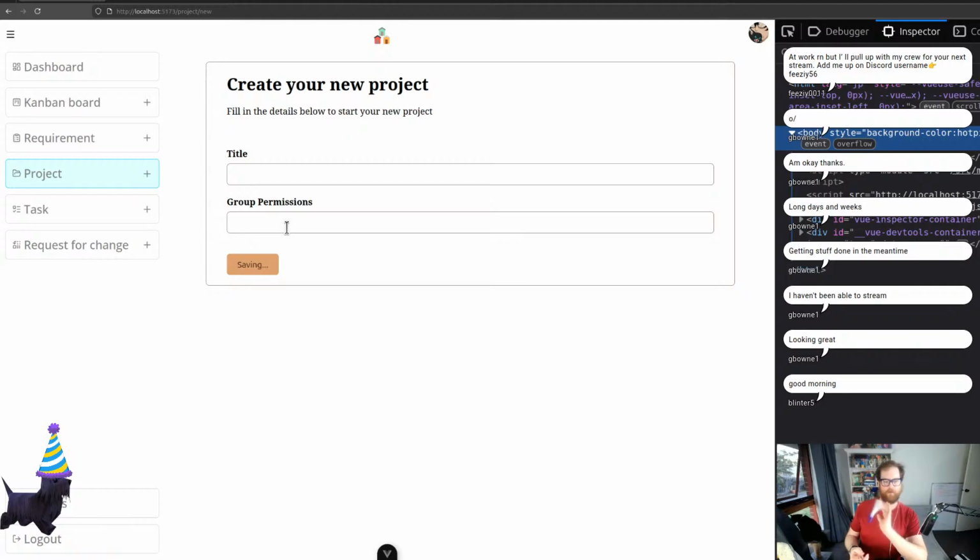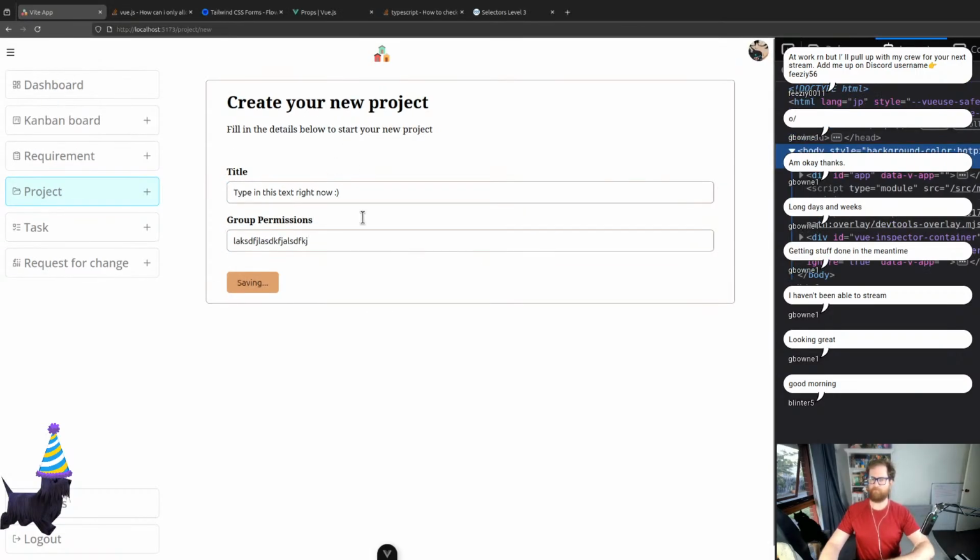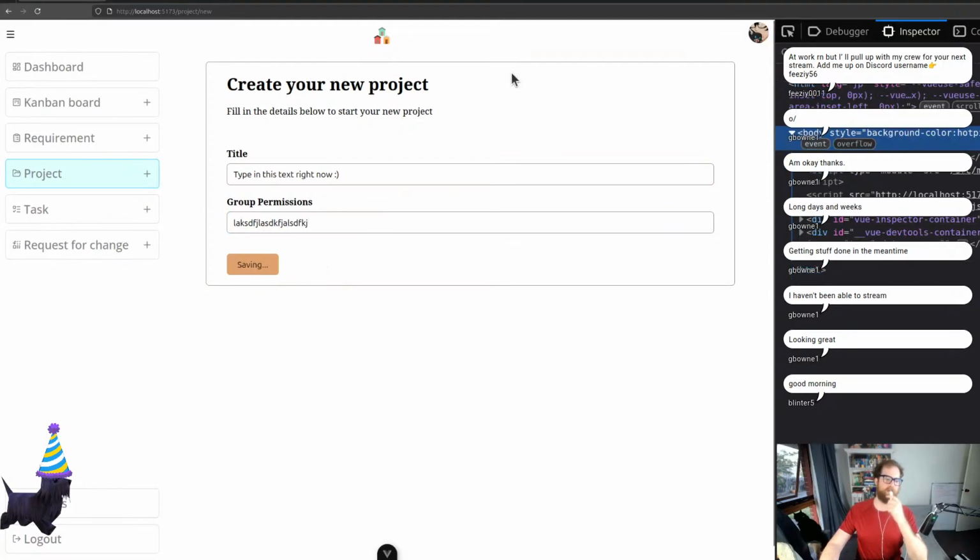So yeah, welcome. I kind of like how this is going, this particular form. We've got the title. We'll get the group permissions done in the near future. I'll essentially have to design up something. But if we type in this text right now, smiley face, and come up with the selector later for that, that looks like it's working perfectly fine.